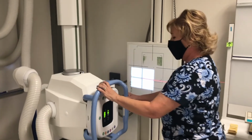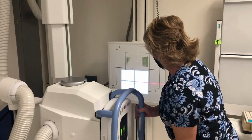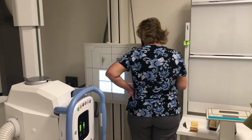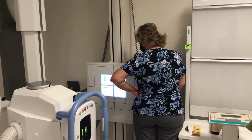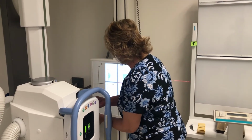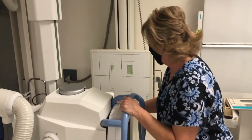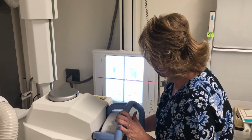And again, like we've talked about, when I'm bringing my patient into the room, I'm kind of comparing my height to their height. So while she's in the bathroom and I'm setting up for this, I'm kind of adjusting this to where I think her crest might be, so that I don't have to do any major adjustments once she's back in the room. By 17.